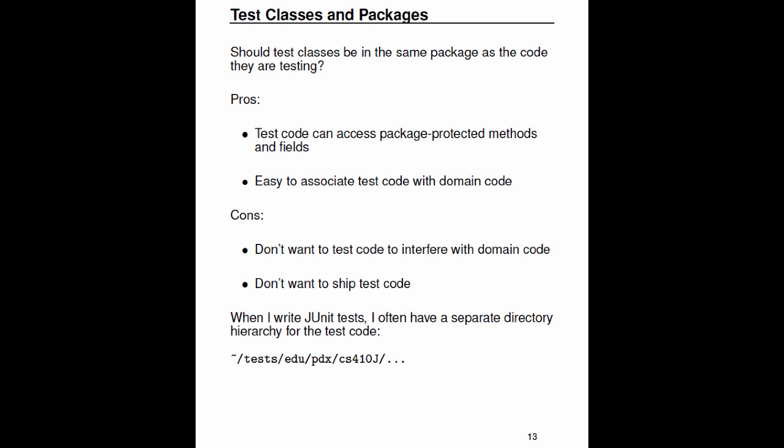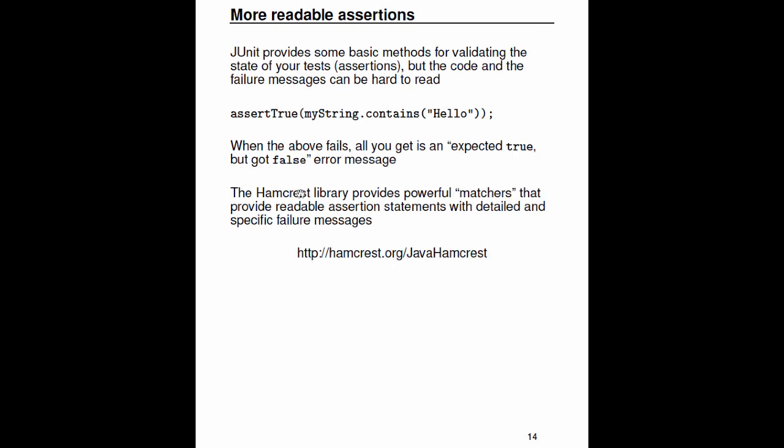So I don't think there's too much debate about this anymore. So when I write my unit tests, I have a separate directory hierarchy for the test code. And if you bop over to the screencast about Maven, you'll see that Maven also follows this pattern. They have their tests in one directory hierarchy. They still have them in the same package, so you see all the package directories, but they're off with tests, and your domain code, your application code, your code under test is often in main. Sorry, a main directory.